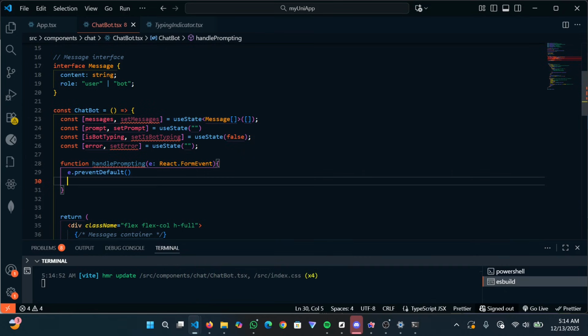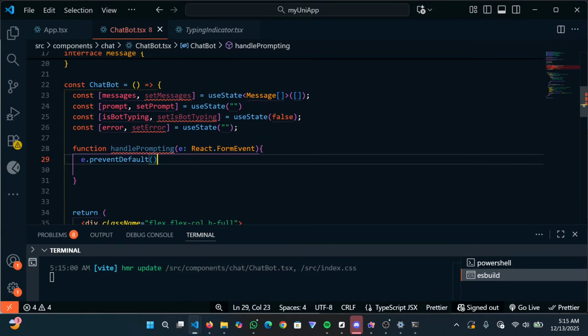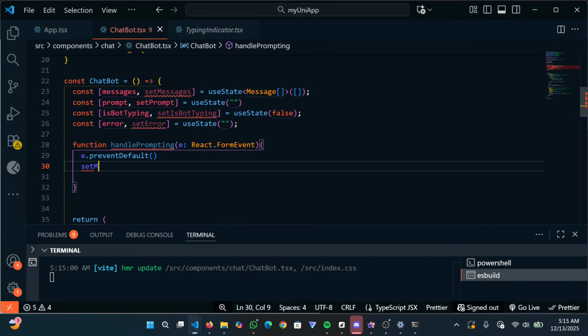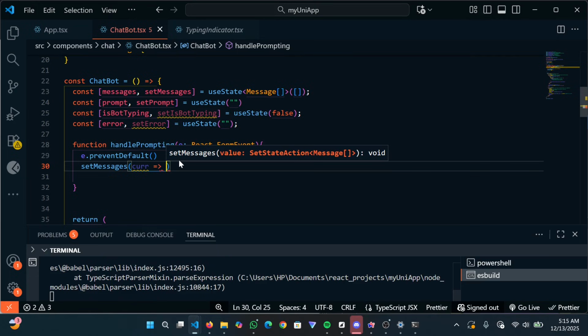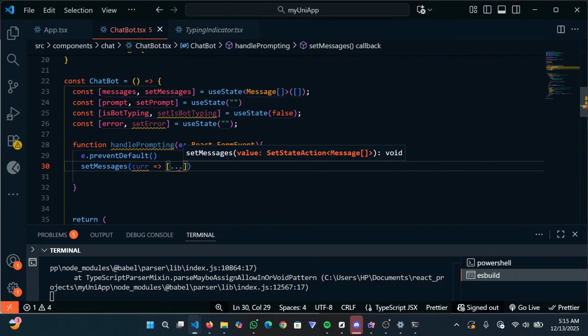Once that has been done, what do we want to update? These messages. Is my text too small? I feel the font size is small. So once you update this messages state, I'm going to come over here and just say setMessages. You're going to get the current value of messages, I'm going to call it current. Then we'll create a new array, and we'll spread out the current value of messages. And then we'll pass in a new message.